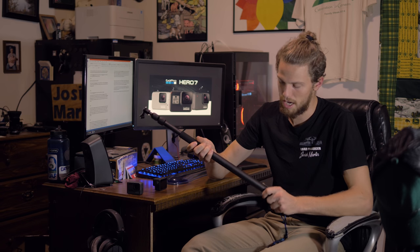It's also carbon fiber, so it's really strong and durable, yet lightweight. And one bonus that I really like about this is that it floats with the GoPro on it. So if you're into water sports and you're doing cliff diving or water skiing, it'll float if you drop it in the water, so that's awesome.